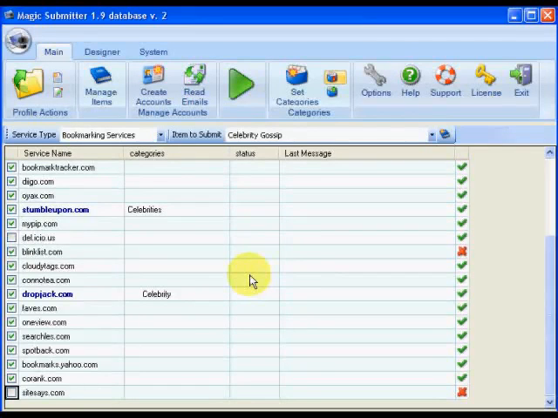'Cause you can create as many profiles as you want in Magic Submitter, but if you are creating multiple profiles and doing multiple submissions, I recommend you utilize proxies or use a VPN and change your IP address in between each submission. And you also need to clear out your cache. You can do that through Magic Submitter, or you can use CCleaner, which is a free utility you can download that'll clean out all your computer's temporary internet files and temporary computer files. So I'll show you how to use Magic Submitter to clear your cache. But right now, let's get to submitting bookmarks.